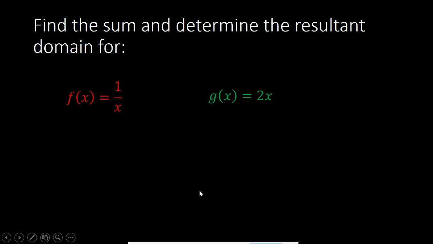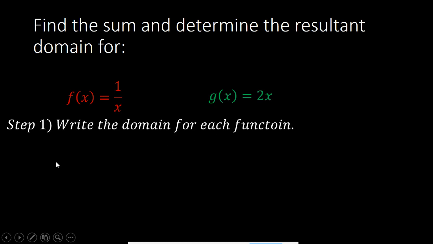All right. Let's think about a reciprocal added to a linear. Let's do the same thing. This was a parent function. We kind of memorized the domain of that, which was negative infinity to 0, 0 to infinity. Notice that this was a domain restriction. X could never be 0, so there it is. And this was all real numbers.